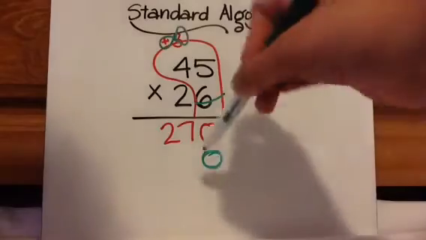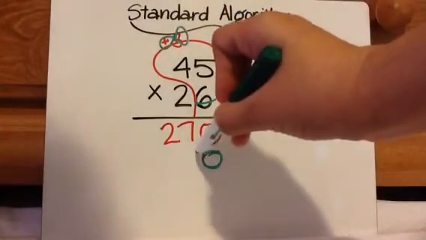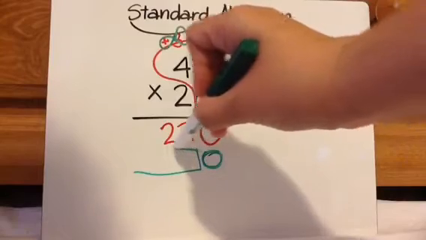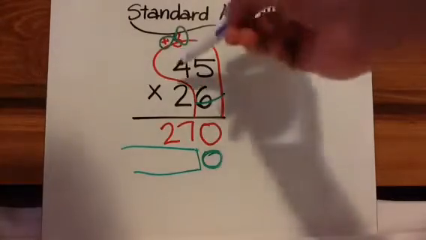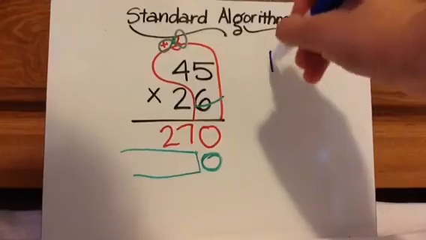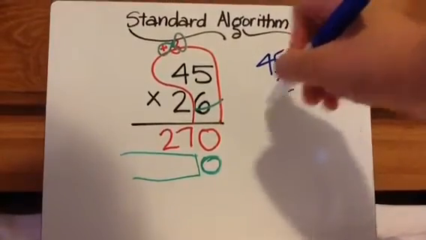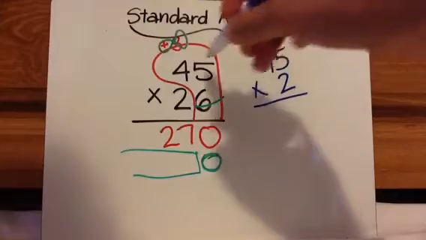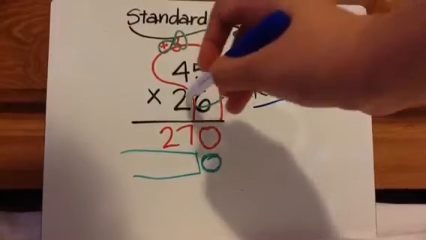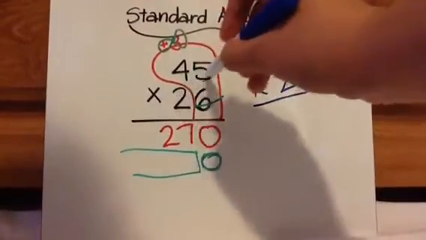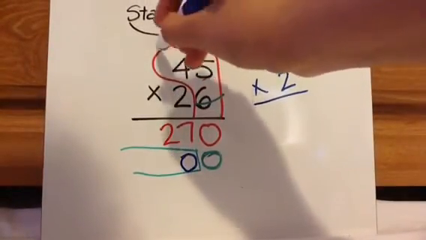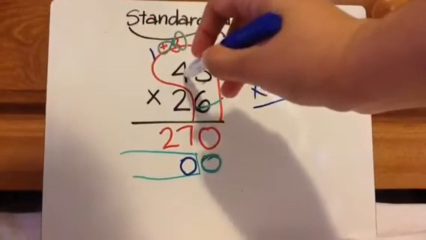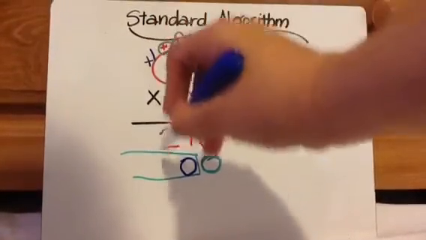So you're putting a 0 because now you're starting with 2, so everything now starts here in the tens place and over. So now that we've done that, step 3 is 45 times 2. Now you need to kind of visualize that this is what it looks like. Don't do 4 times 2 first. You need to do 2 times 5 first. So 2 times 5 is 10. Carry the 1. 2 times 4 is 8. Plus 1 is 9.